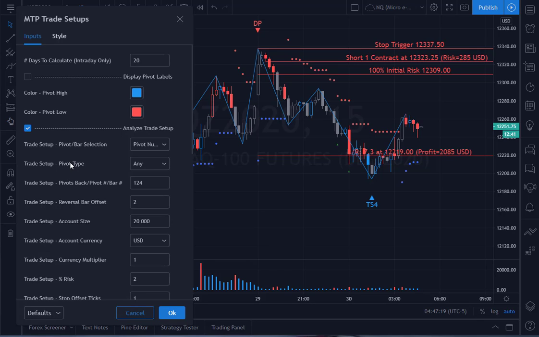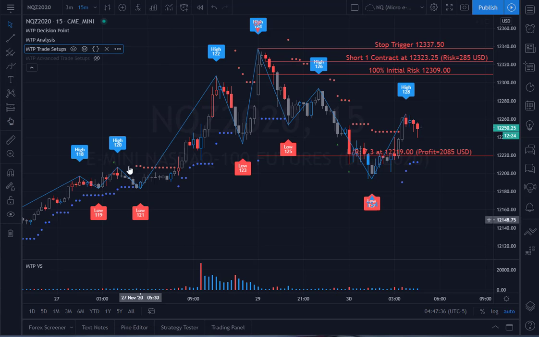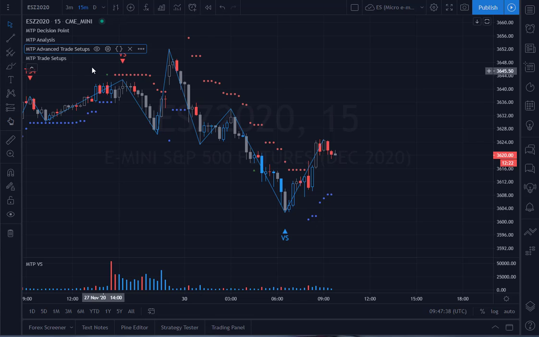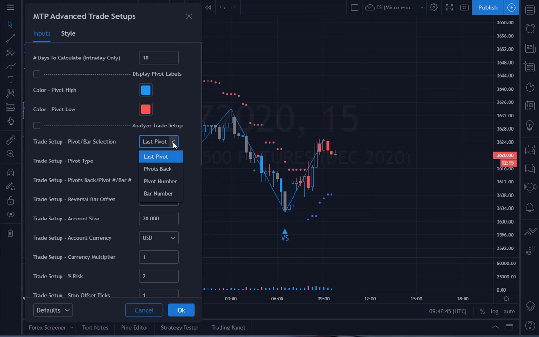We have several options where you can actually use the actual pivot numbers, as I have done here. So you can place the pivot number on and actually do the absolute pivot number. That's very handy if you want to do analysis on some trade setups that are a bit further back, or as we've seen in this particular example here, you can just use the last pivot or the pivots back.